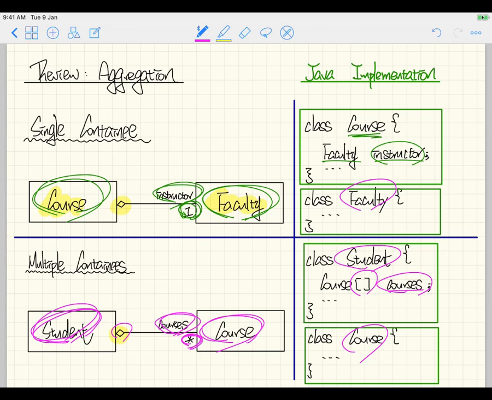Any questions about this? And also last time we actually visualized two big examples about how aliasing will actually work for sharing at the runtime. So today we're going to do one more example about aggregation, but I'll focus more on how you can use a dot notation for aggregation. And then we'll move on to composition. And then we'll try to visualize everything again, right? And hopefully we can finish composition today, and we can move on to inheritance, which is the biggest topic for this course. Okay, we'll get there.